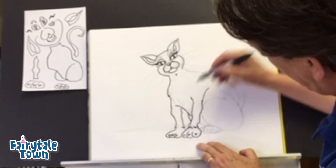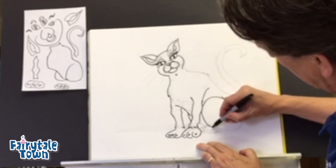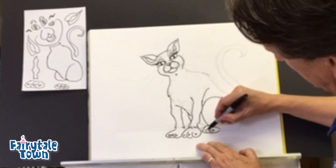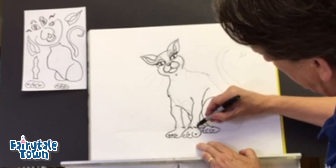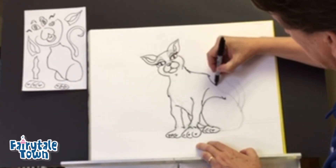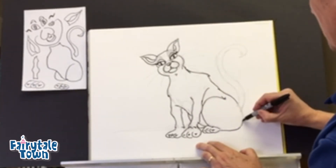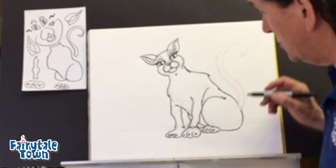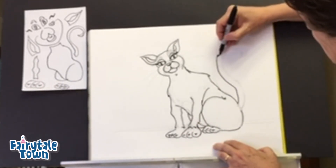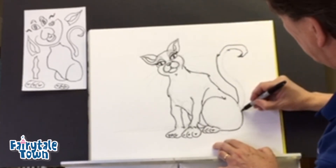Little belly there, there's that far leg. We're going to make this kitty cat sitting — just sitting there. Little fur there, just kind of representing the legs. Little nail, little belly, another foot over here, little bit of scruff. You guys can go back and add in as much as you want. I'm not going to make a decision about the color of this cat — I've had three cats in my life and they were three different colors, so you guys make this cat whatever color you want. Here's a big old tail and a little bit more, just a little random scruff to represent that fur.